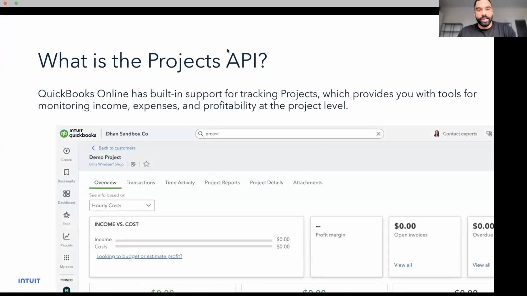The project API is a way to access an existing tool or section within QuickBooks Online that is already available for some of the customers using the Plus, Advanced, or IES type of accounts. It allows customers to create and manage projects and track profitability against the expenses, as well as monetary income, within each specific customer that they manage within the tool.